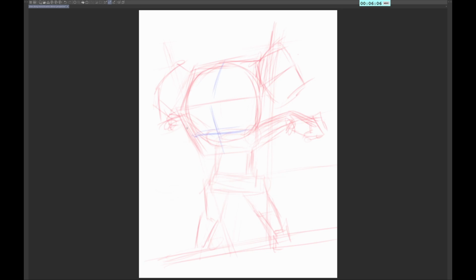And so now I'm just going to go over it in a separate color. The reason you'll see me change color in my sketch is that it can be kind of hard to make out the difference between the sketch I was doing before and the sketch for this stage of it. So I'll often change color to know what layer, what level I'm up to.